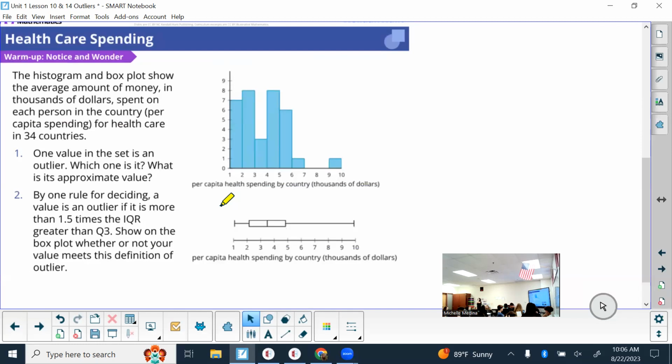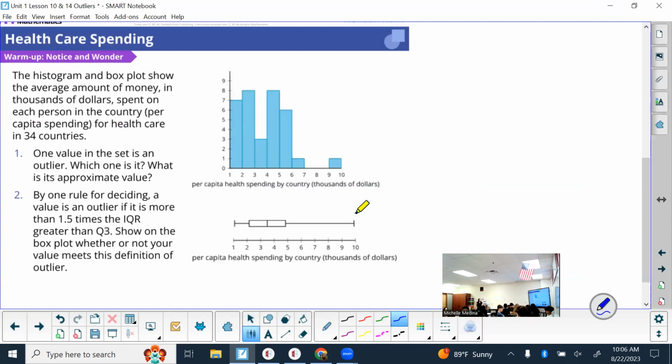Yes. Maybe if it's on the minimum or maximum. I thought you could see like the box. On the histogram, you can't tell what any of the data points are. You can tell what they're between. On the box plot, you can only tell your 5-number summary. But even so, you might have to approximate it based on the number line. It's not exactly on the 1 or the 10.